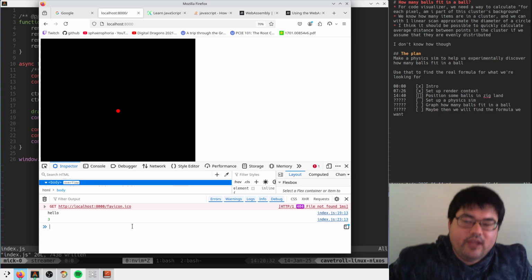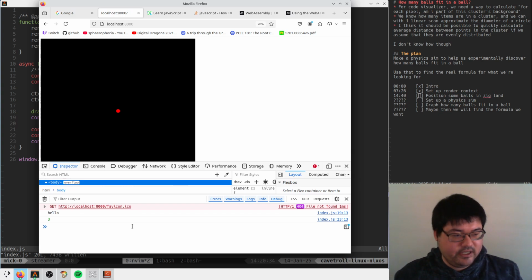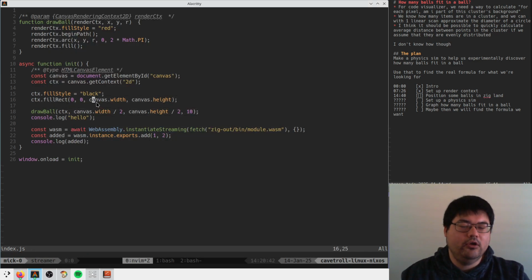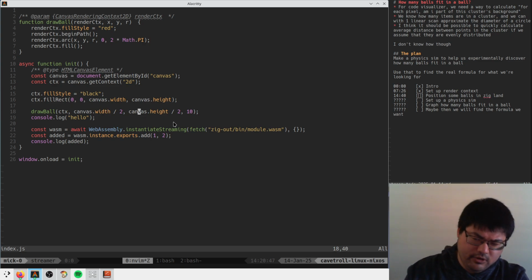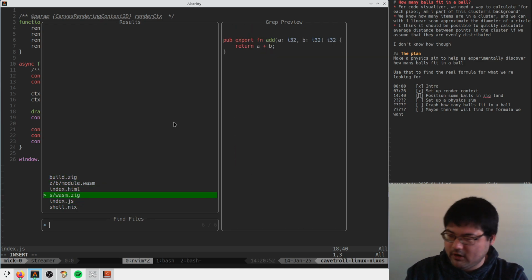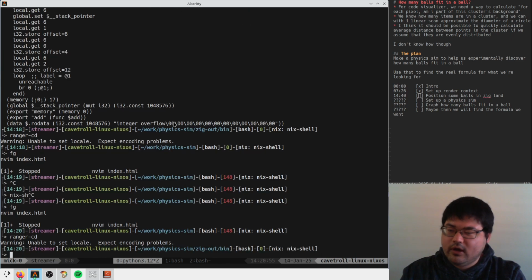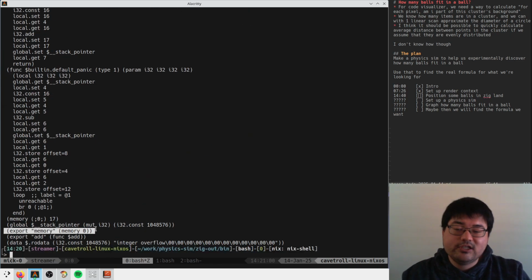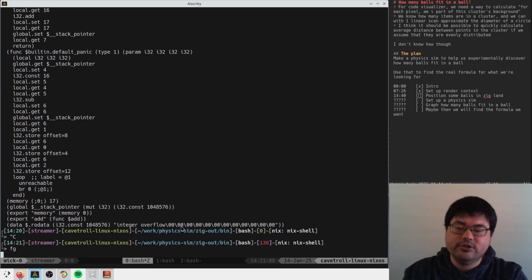Let's go. Now, if we want to do anything interesting in Zig, like run the physics simulation, we need some way to inform our renderer loop, which is in JavaScript, like, yo, could you draw the stuff that we made? And so what we were looking at in Happy Hour was how do we interact with WebAssembly memory? If we look at this WASM to WAT dump of this thing, we do find that this module exports a segment of memory. And in that memory, we can start storing stuff, right? So here's the stack pointer, cool. But we can also put other stuff in there.